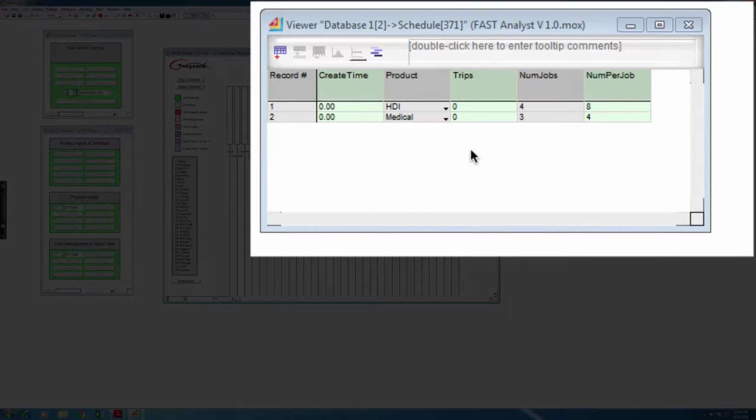What happens if you have the same demand, but you decrease the number of jobs that you release and decrease the number that's in a job, but you release it more frequently? This is the identical demand as before, but instead of releasing every 8 hours, we're releasing every 2 hours. Let's see what that looks like and what we can learn.